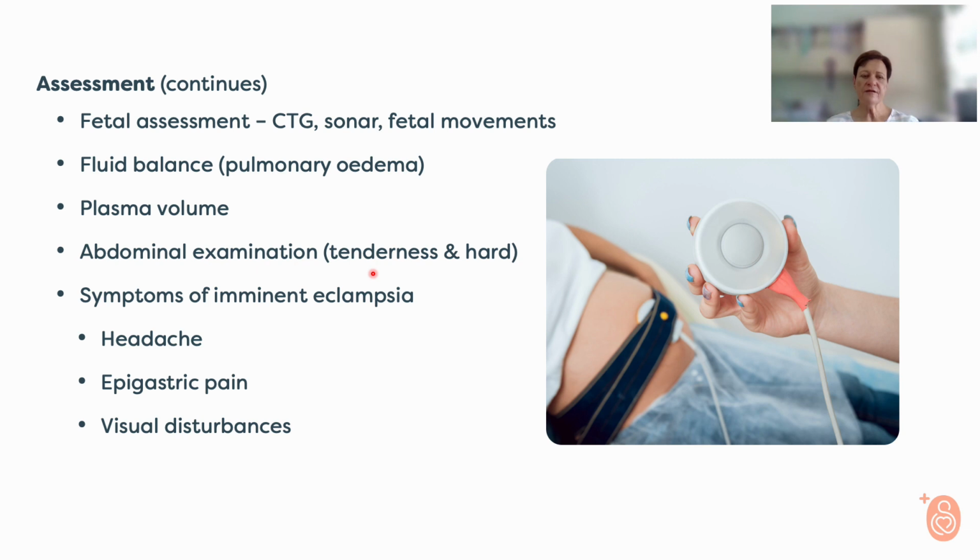And then very, very important are the symptoms of imminent eclampsia. These symptoms are saying to us that it's really progressively going worse in the different organs that have been affected by the preeclampsia. And those are headaches, epigastric pain, and visual disturbances, which we have often said now, and which you should clearly remember. And also, together with teaching the patient about the fetal movements, it is so important to educate the woman so that she can immediately report if she experiences any of these symptoms.